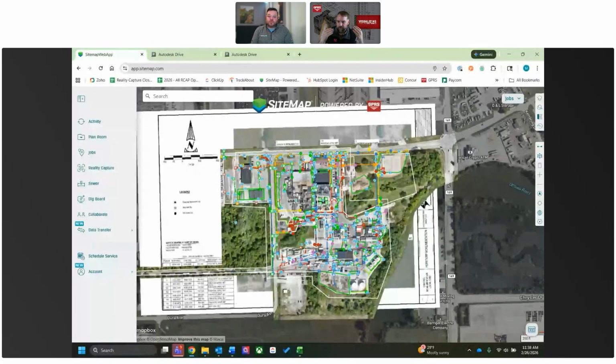Get that stuff out of his head, get it into SiteMap, get it somewhere that the whole team can use it, and give them a way to communicate via information, so that there's less strikes on site. They're more efficient in the work they do. They have access to the data that they need, not only on their computer but also on their tablet or on their iPhone or Android device. So it's just a great way to consolidate all the information and get it in one spot.